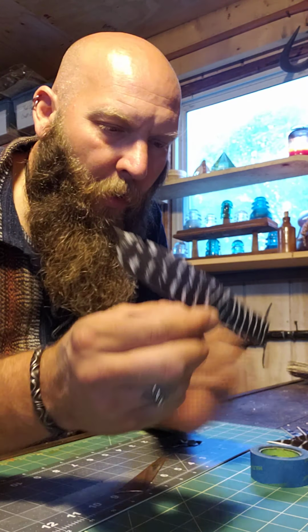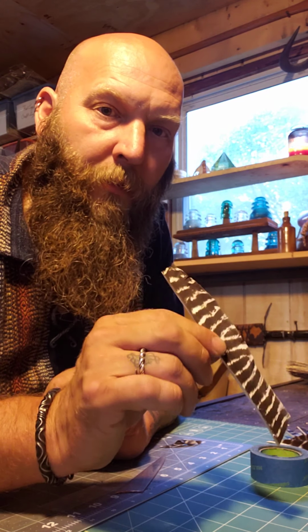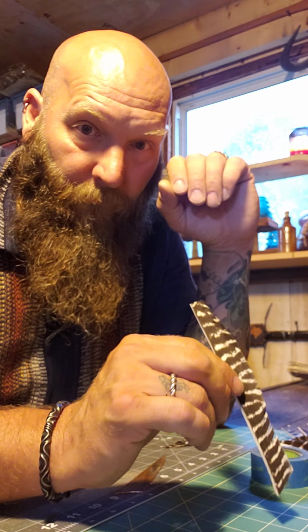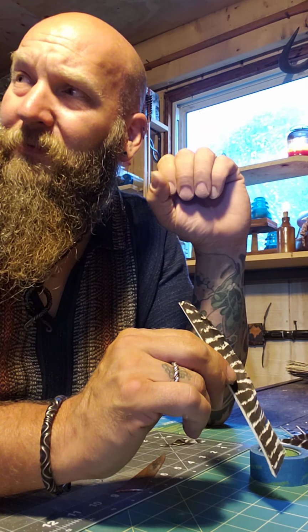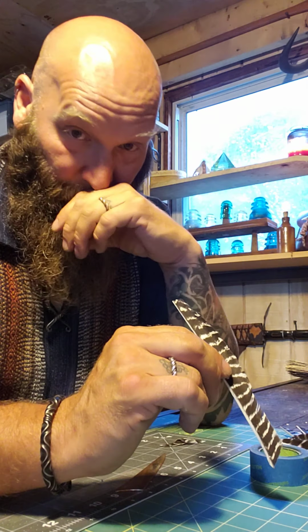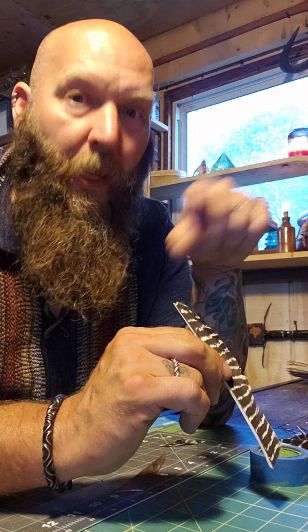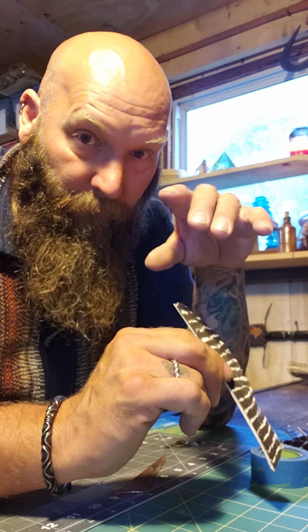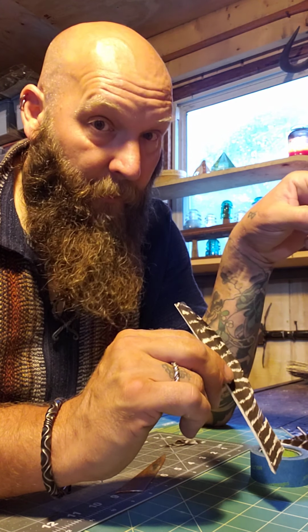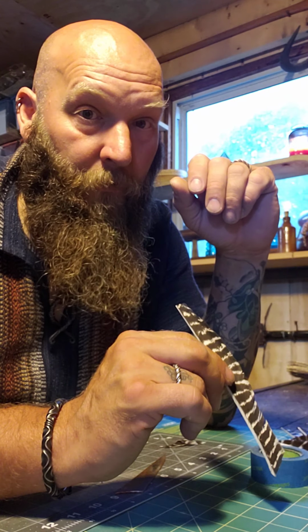Now again, these are primary turkey wing feathers. Primary feathers are the first 6 to 7 feathers on the wing. I'll show you in a minute. The balance of the feathers of the wing are secondaries, despite what a lot of people are going to say online. You can use them too.